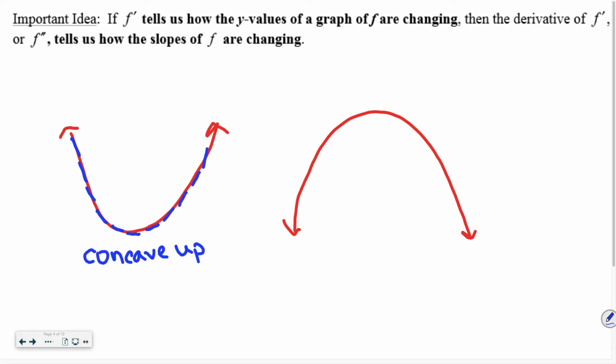Okay? If we think about our slopes here with our concave down picture, over here on the positive side, as we get less steep with positive slopes, those slopes are getting smaller. And then as we turn the corner, these slopes are getting steeper but in the negative direction, which means those numbers are getting smaller because they're negative. And so you're going more in the negative direction, okay?